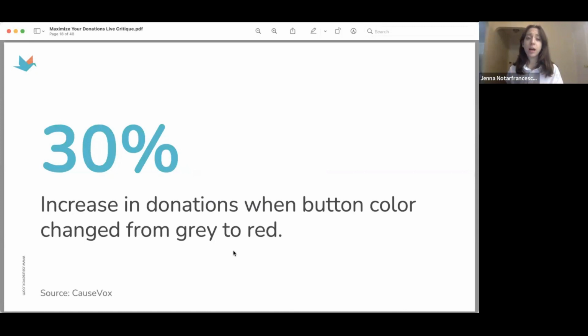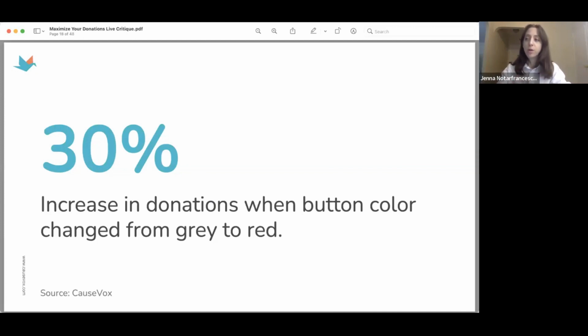There was a 30% increase in donations when button color changed from gray to red. So this is saying, not only does the donor need to see where it's located on your homepage, but it might also help to use a contrasting color for the button itself.